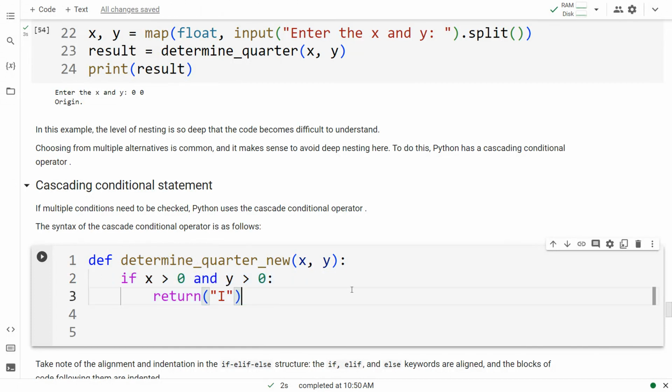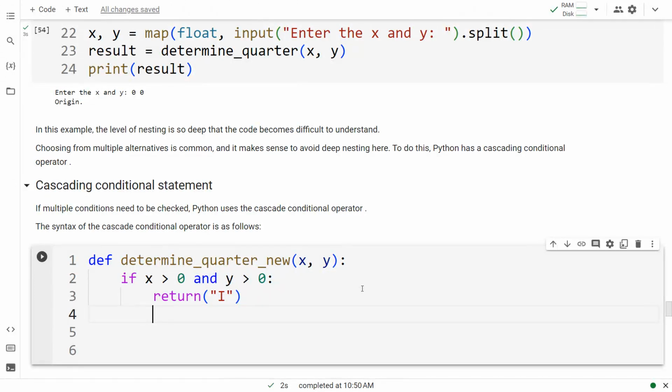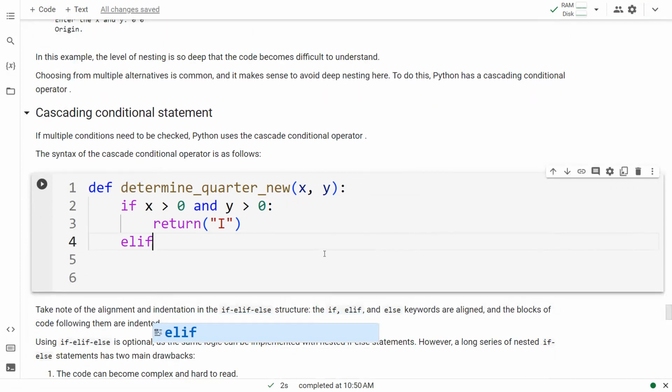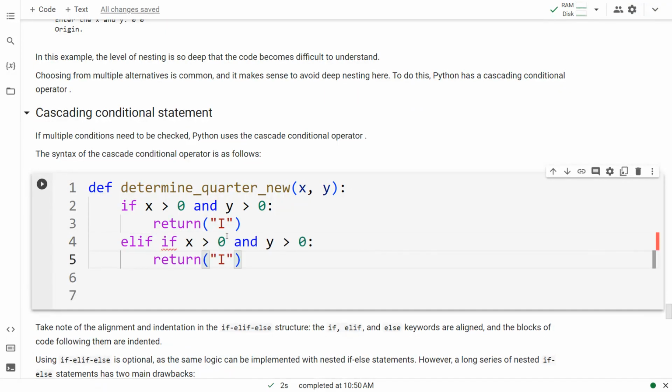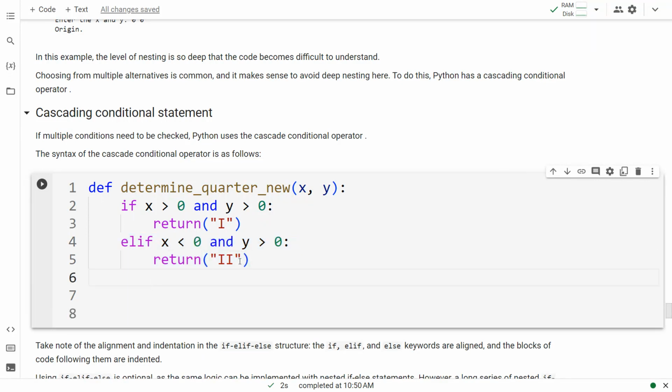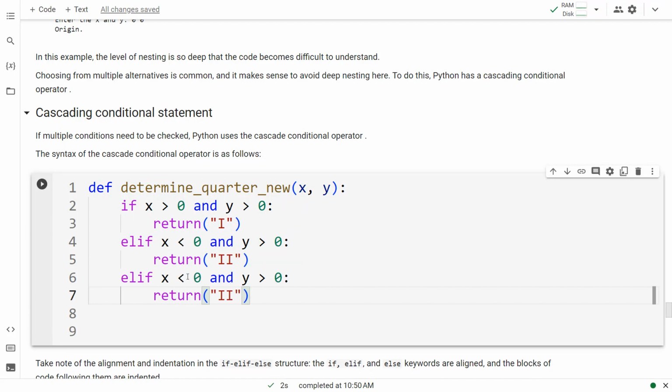1. In order to make the program go as a cascade, we have to use the else if operator. It is called like that, elif. Then we check another condition, x less than 0 and y more than 0. It will be second. Copy this code, Ctrl+C, Ctrl+V.